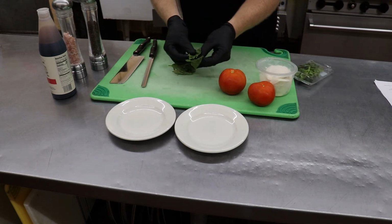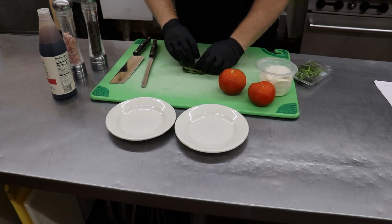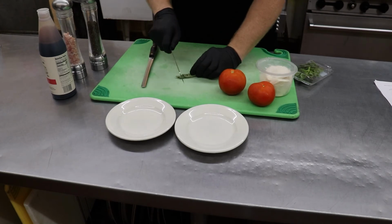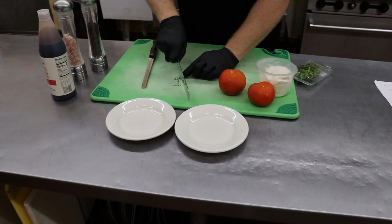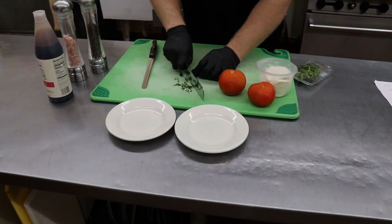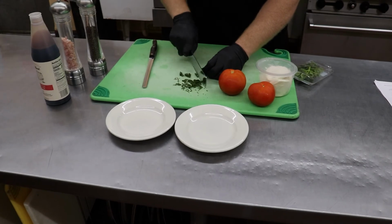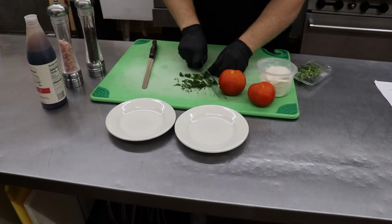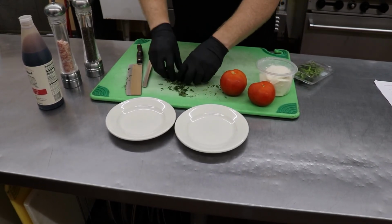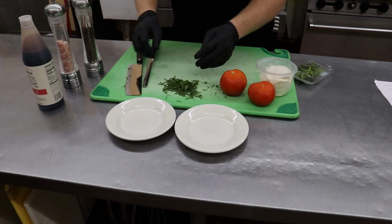What I like to do is stack it on top of each other. It's easier to cut this way. Stack the leaves. Roll it up. You want to get a nice fine chiffonade cut on here. Real thin. Be sure to watch your fingers. Almost like a julienne, but a lot thinner. Real small, so you get a little bite of basil in every bite. Basil there. Set that aside.